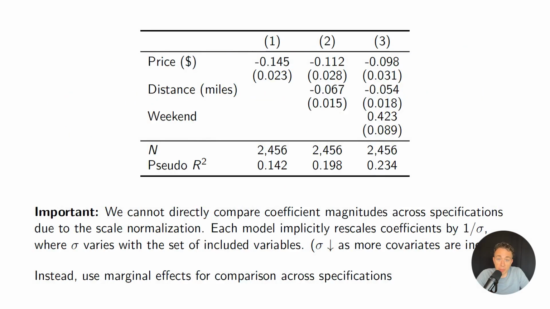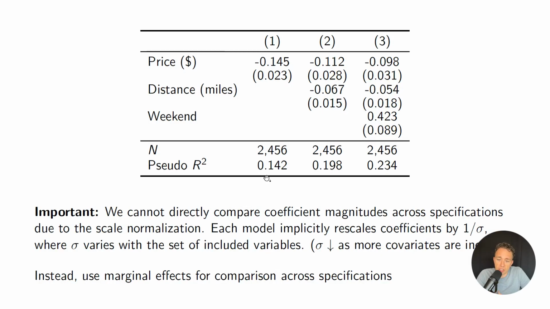So let's also think about what this division by an unknown sigma implies if we're just looking at a regression table. What I'm showing on the screen here is a regression table that you'll see in a lot of different scientific papers. They're basically adding more covariates to their models and then seeing how the coefficients change, as well as how the R-squared changes. In a Logit model, we use the pseudo R-squared, not the actual R-squared, because it's not a continuous outcome variable. And we can see that the price is getting closer to 0 as we add these additional covariates. The pseudo R-squared is also increasing.